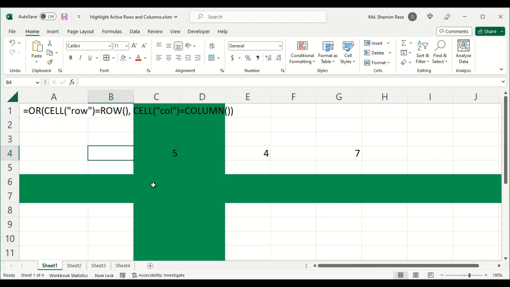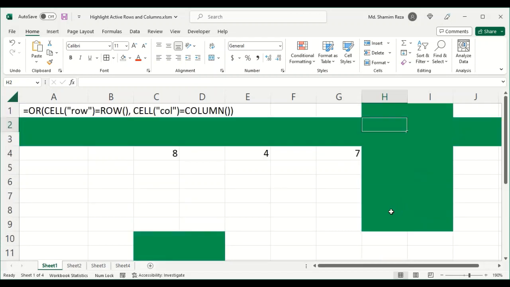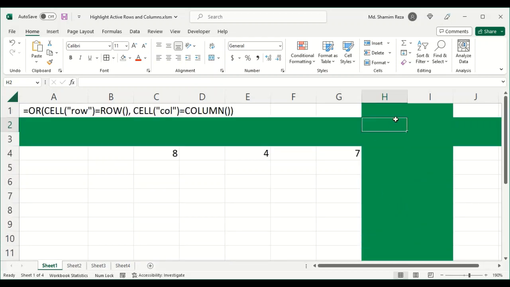So if I select here and press F9, okay, this is acting weird. So see, the cell H2 is selected but the column H and I as well as the row 2 and 3 are highlighted.